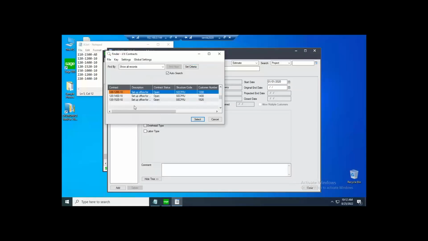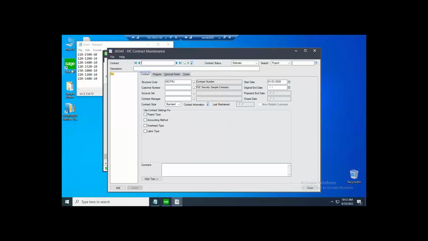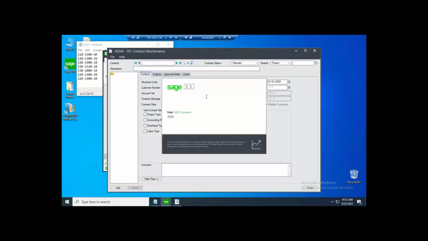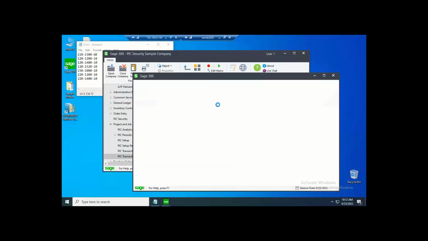And now, as we can see, only 3 contracts are available in the list, because only these contracts have the value of the first segment 120. Let me open another Sage 300 and log in there as user 2.